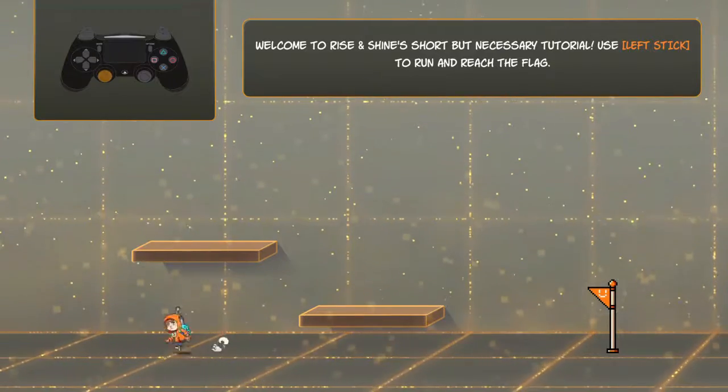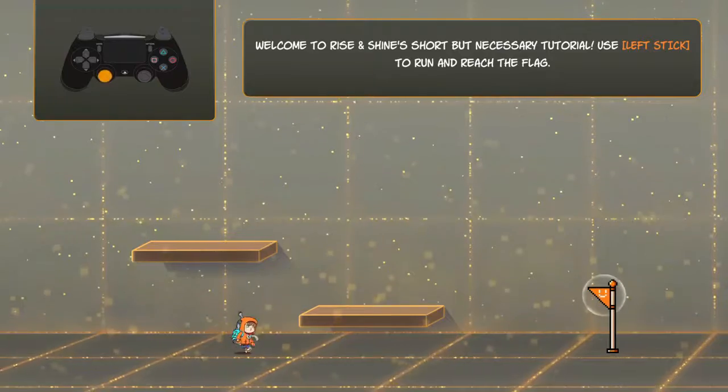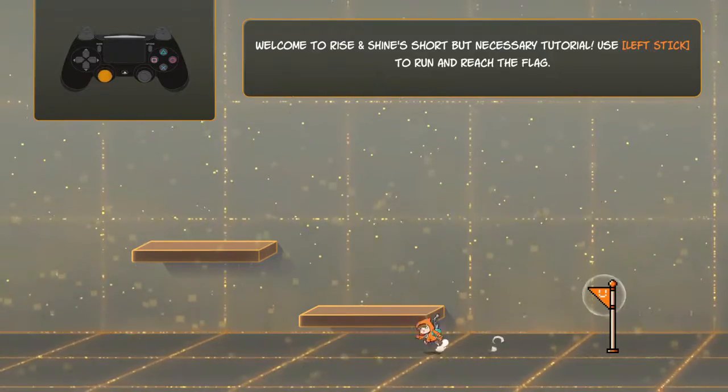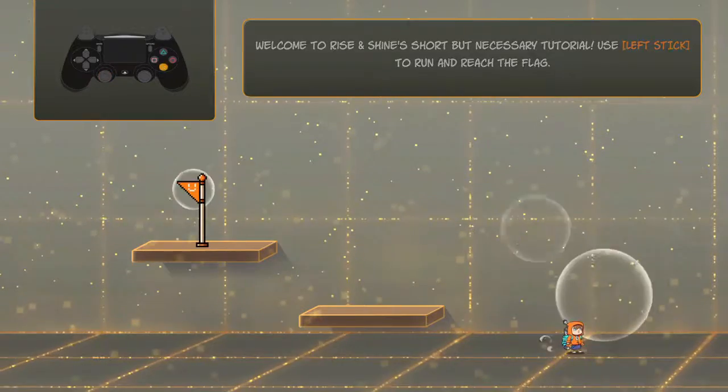Oh, this is... Welcome to Rise and Shine, short but necessary tutorial. Left stick to move. Go to the flag. That's pretty neat. It's neat that you use the left stick to move? Like, the way they got him running is pretty... Like, he's got a little bounce in the animation. It's pretty neat.